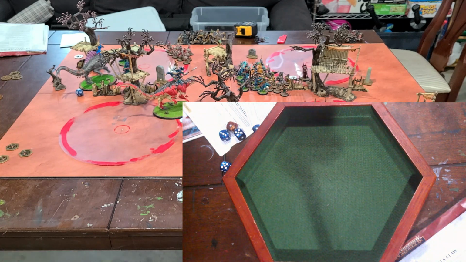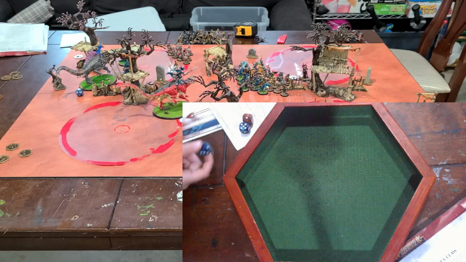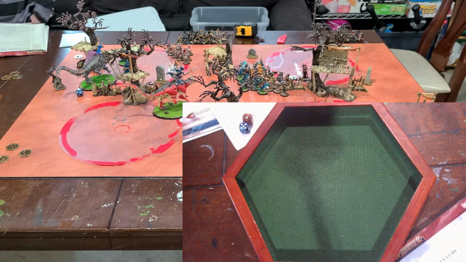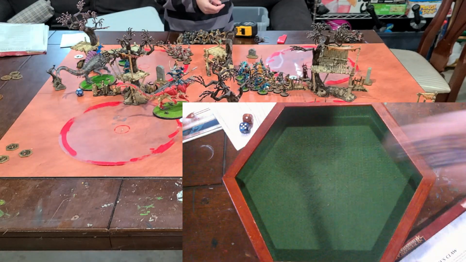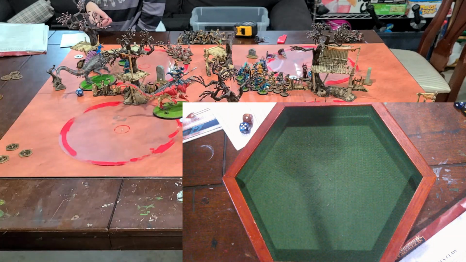All right, we're gonna do your vampire hero for sure. 1 mortal on your vampire. All right, then we're gonna do the grave guard. 2. All right, kill 2 grave guard for me. And then we're gonna do the zombies.